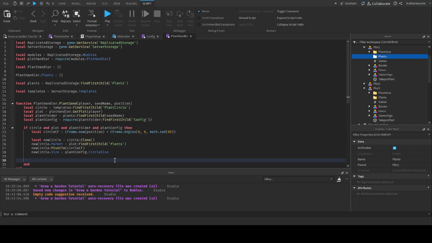it might feel a little weird when you're trying to plant it, because you're not going to be able to plant it in some spots just because a plant will grow there. So right now I'm just going to make it so you can't place a circle in a circle.